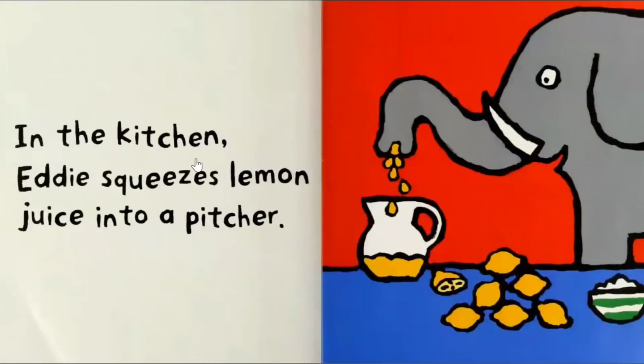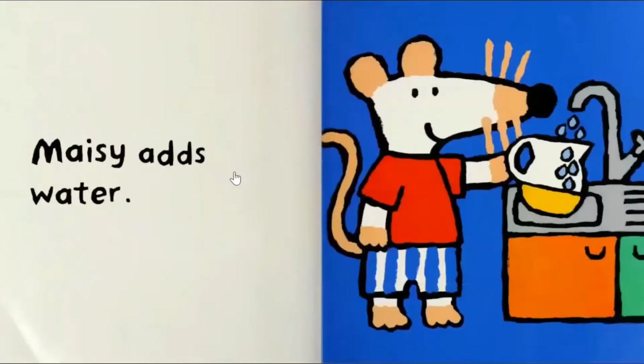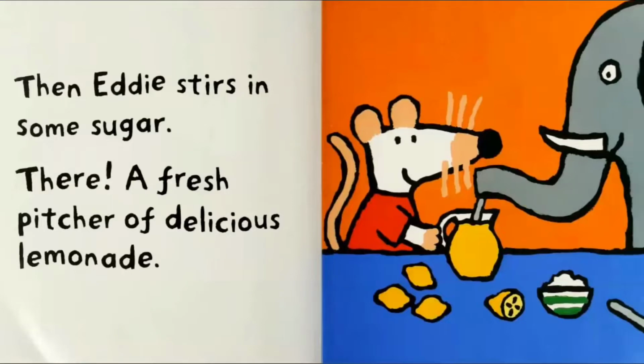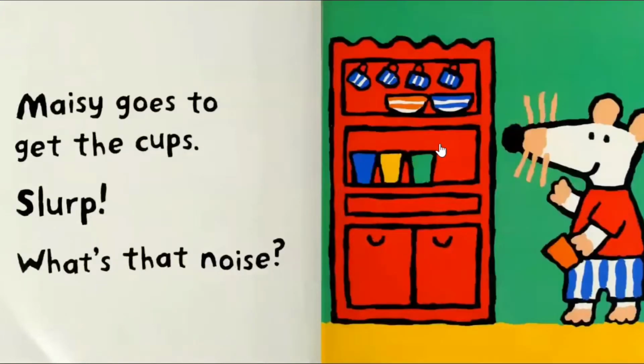And then in the kitchen, Eddie squeezes lemon juice into a pitcher. And then Macy adds some water. Has anybody here made lemonade before? Then Eddie stirs in some sugar. There, a fresh pitcher of delicious lemonade. Can now someone tell me what are the materials we need to make lemonade? Did they actually add apples or did they add strawberries?